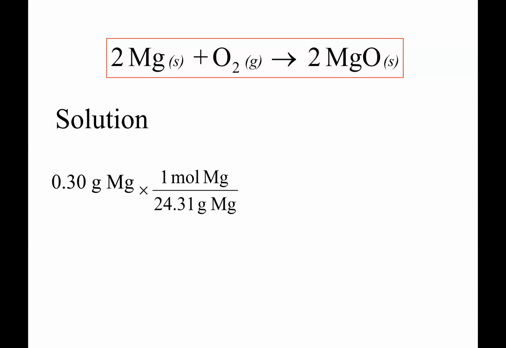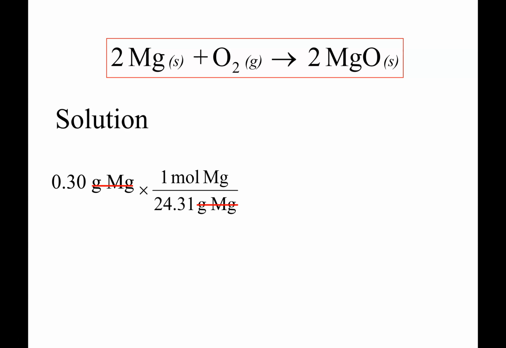Now, this is where I'm going to be picky, explicit, whatever word you want to use, but you have to include the species. Otherwise, these problems do not work, because the stoichiometric calculation always involves at least 2 species. Yep, so molar mass of magnesium, 1 mole Mg over 24.31 grams magnesium. So I'm ready for the stoichiometric ratio.